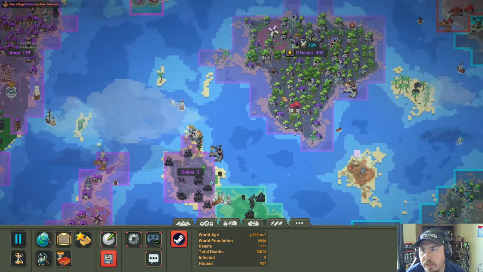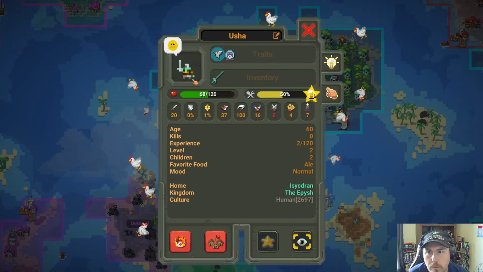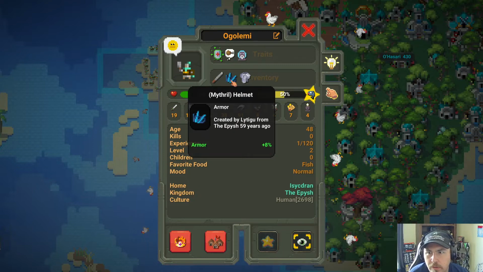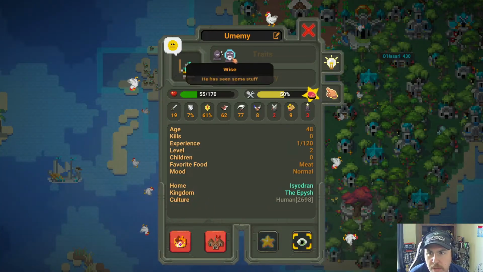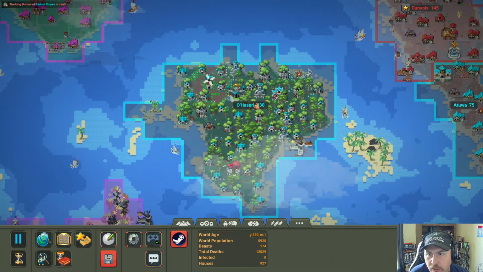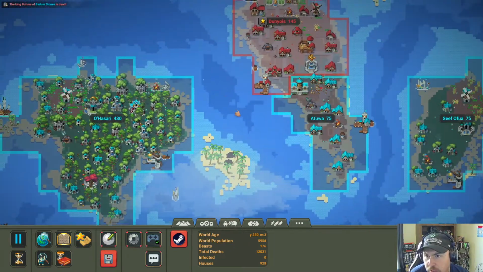These blue guys are invading these guys over here. Why? Pacifist? But you're over here attacking shit. You're not a pacifist. Immune, can't get sick. Gluttonous. Mithril helmet? What? So these must be elves. So wait, the elves attacked other elves? That's what I'm guessing. The elves attacked other elves.